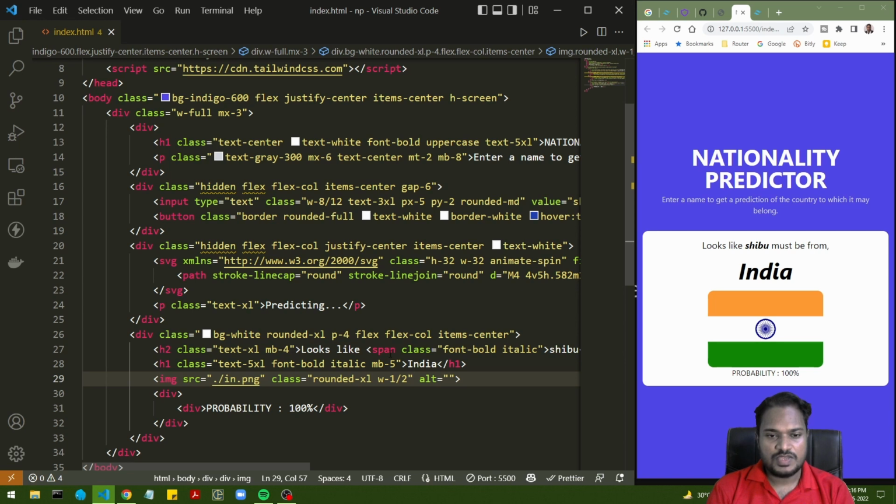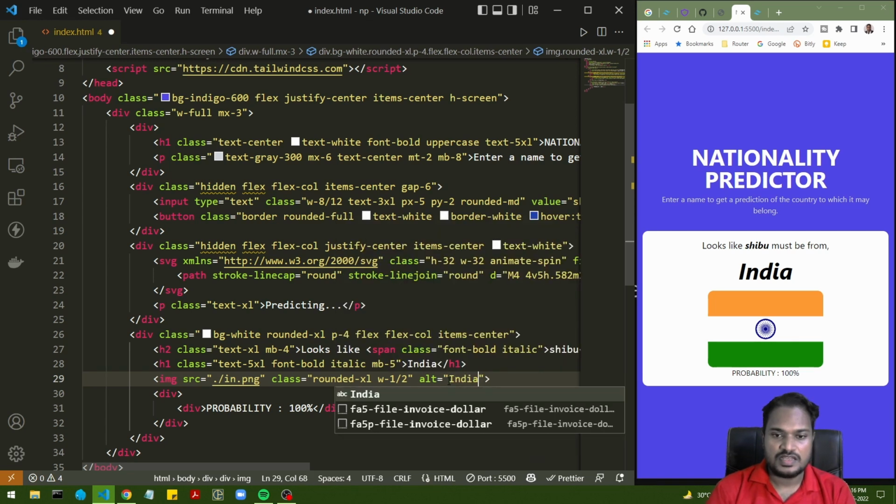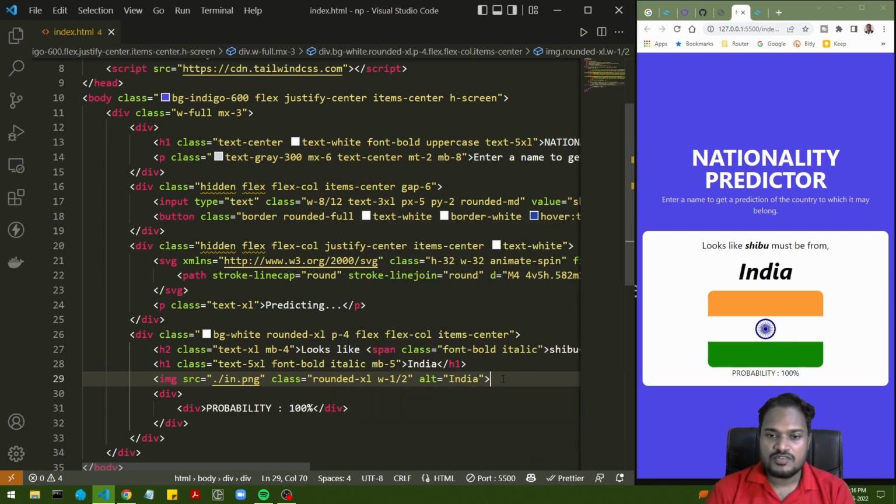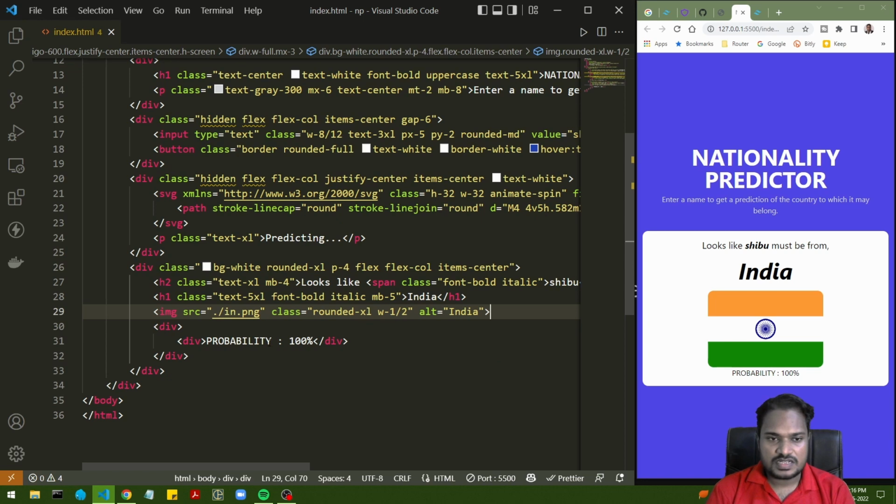So that will be the design, and I can add an alt, let's say India. That's it. So that will be our result.